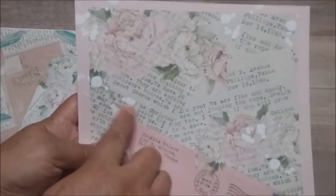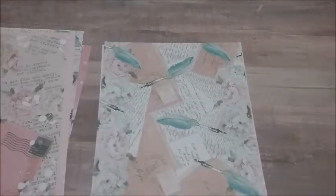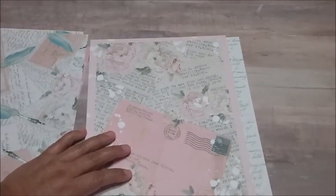So I had to print, oh, look at this. It has splatters of gesso drawing there. And see, I use the same design in both sides. You can use the same design in all of the pages if you want. And the best thing of printing your own paper is that when you buy the files, you can keep them in your computer and you can print it any time and as many times as you want, okay? So there is no way that you go to the store and you can find the same paper.